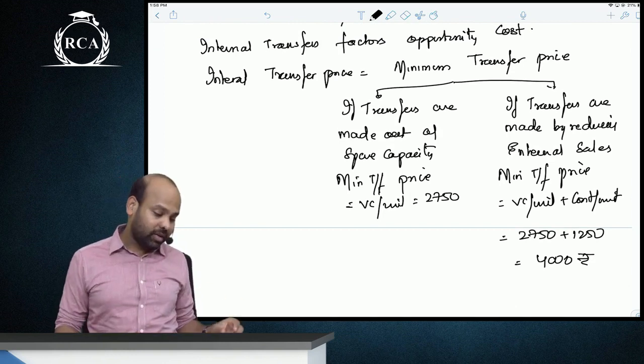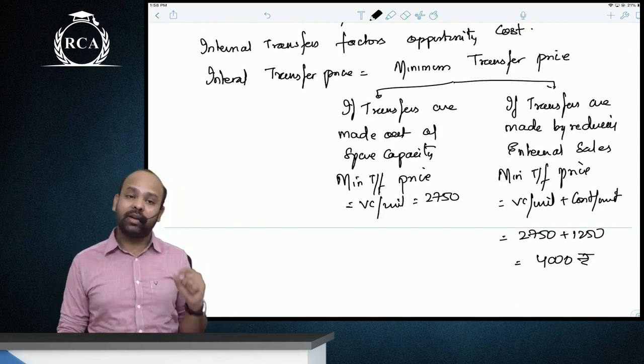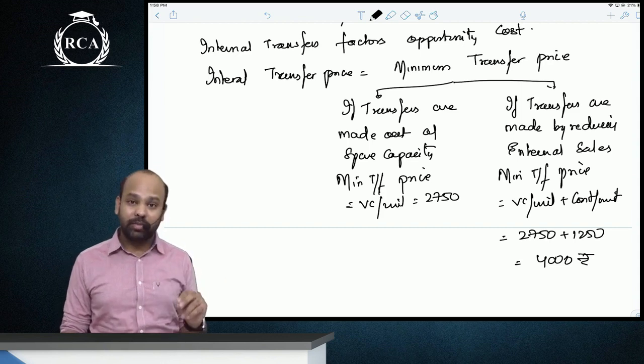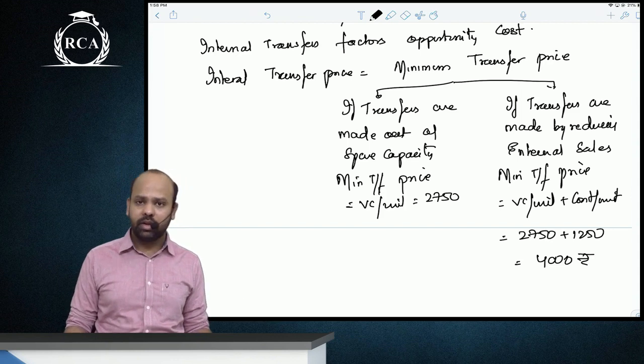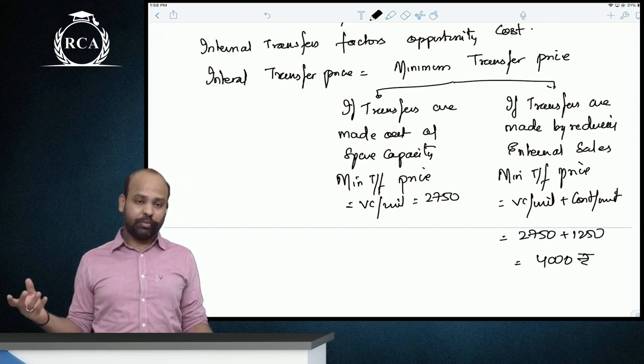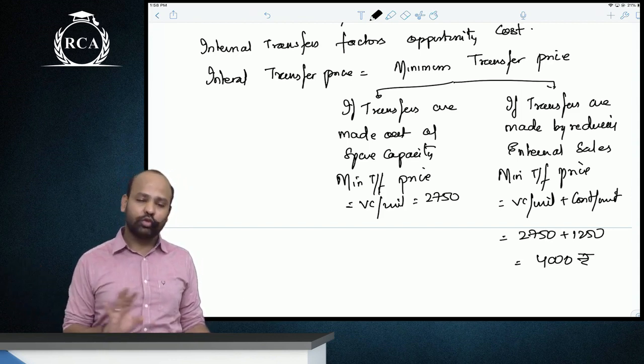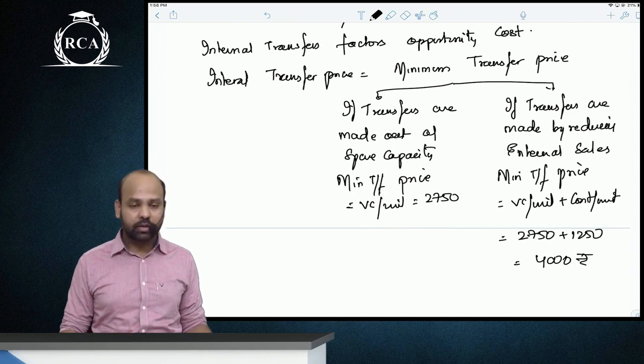See guys, the question is very clear that we are operating at full capacity, 1 lakh units as such, but priority is being given to internal sales. Priority is being given to internal transfers as such, guys. ठीक है. So what is our maximum possible external sales as such, guys? वो सब के basis पे बेटा we will get the answer.